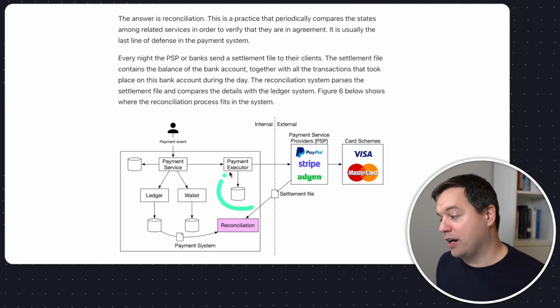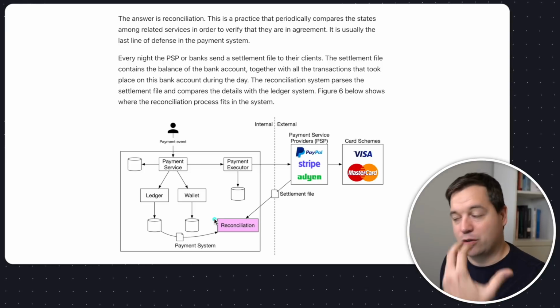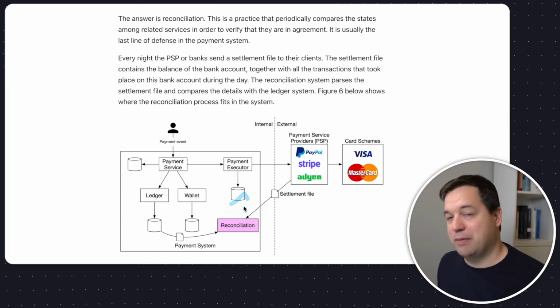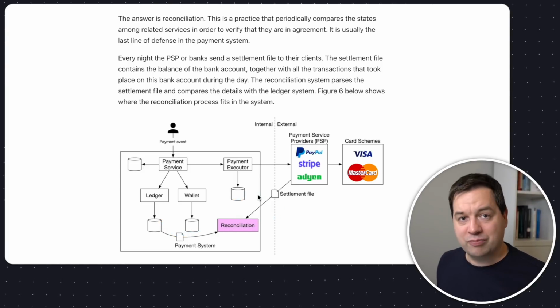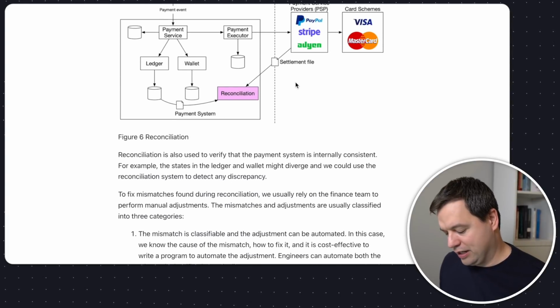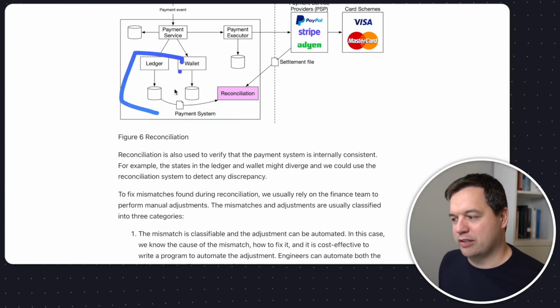And this is where the database of storing all of the API requests that you make and the responses become really important, because now you have a source of truth to figure out. The reconciliation service will typically talk to this database as well. It'll look at the ledger, and it'll look at the settlement file. The details of reconciliation are really to do with what details are inside of this file, what the format is, and what is stored at your ledger.